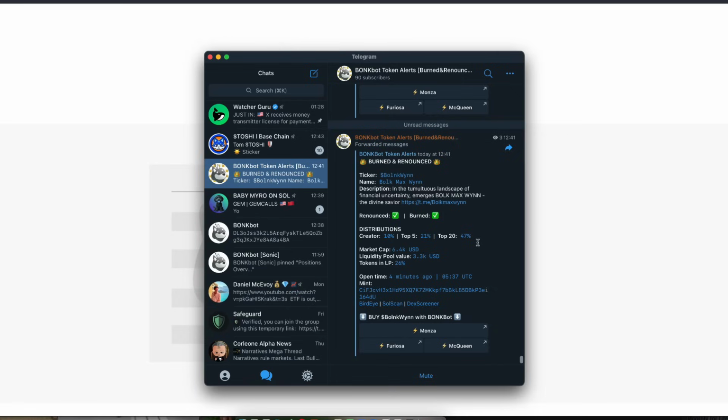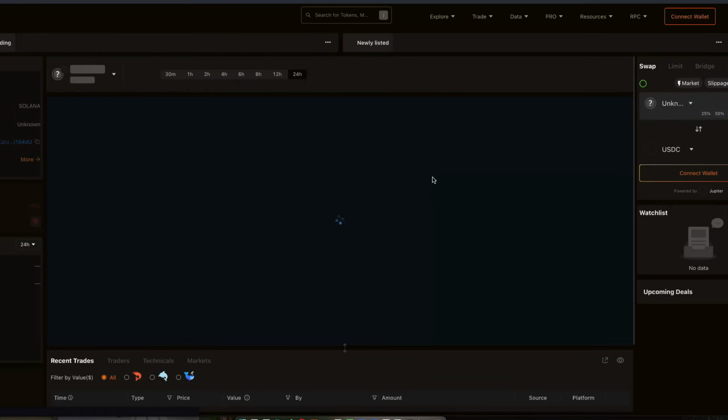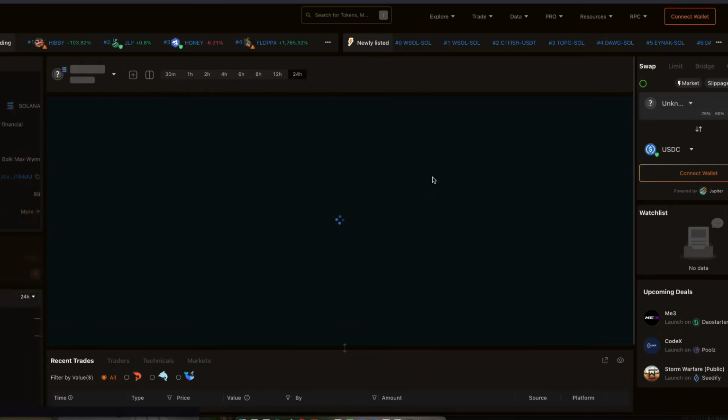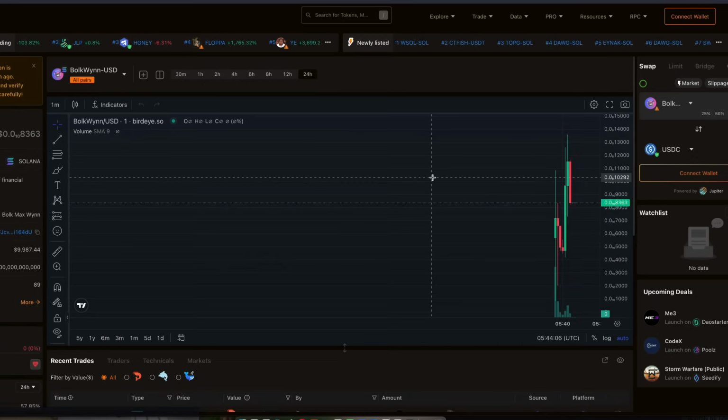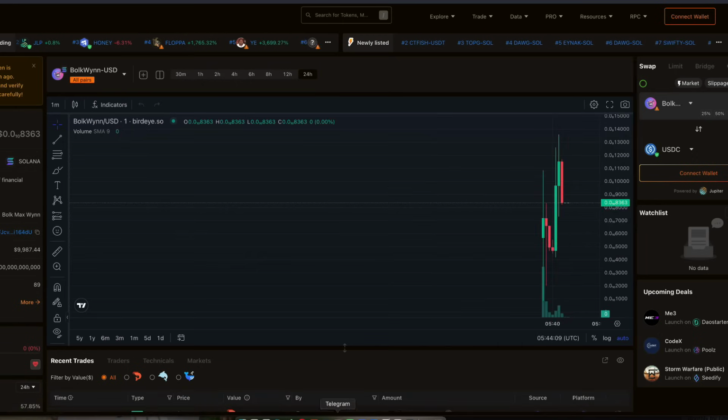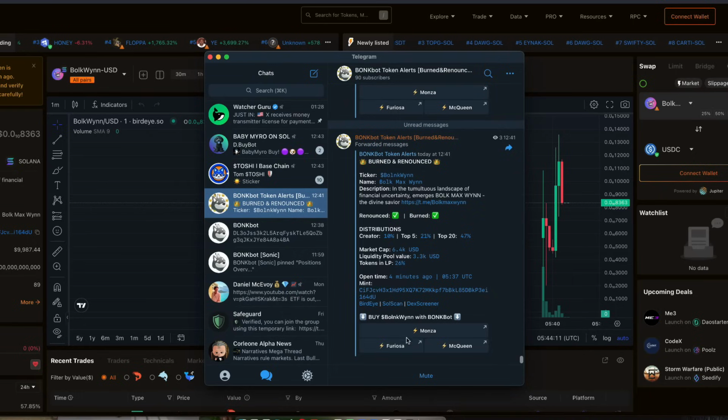Now, if you want to check out what's going on, you click on Bird Eye here, and then it will open up in a new tab, and you can see the chart of the token. Now, what I do is if the chart looks really good, or if all of those different percentages look really low, I'll go ahead and click to automatically buy it and snipe that coin, okay? So if you open back up Telegram, if you want to buy this, all you have to do is click on any of these down here, and it will automatically buy it for you. So what I do is I snipe these coins as soon as they launch, because you want to get in early. Time is of the essence with these coins.